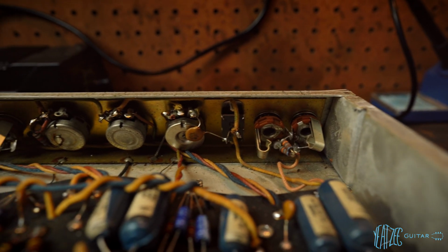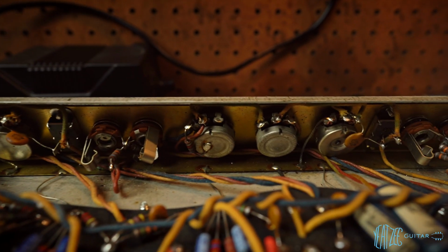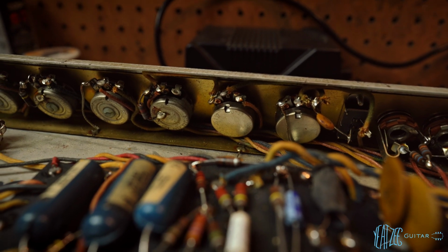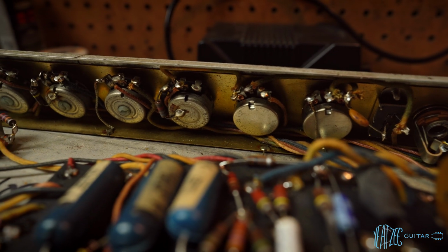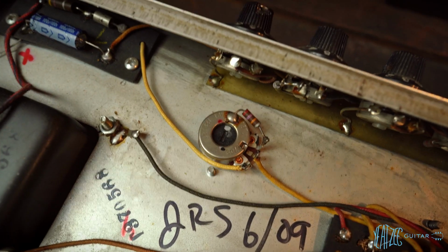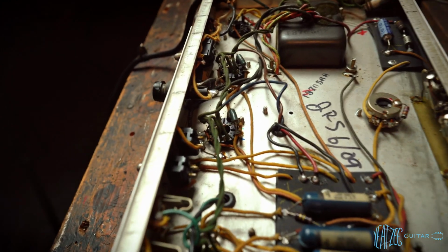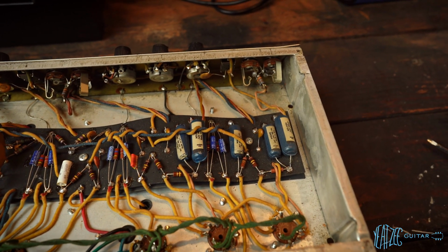Let's get a view of the pots here. There are date codes, but I'm not sure I can read those. I can't quite make that out. I'll have to look back at the camera later, maybe. Get a look at the bias pot. I believe that reads 67. And yeah, overall the chassis is actually super clean. So let's go ahead and flip it over and take a look at that transformer.